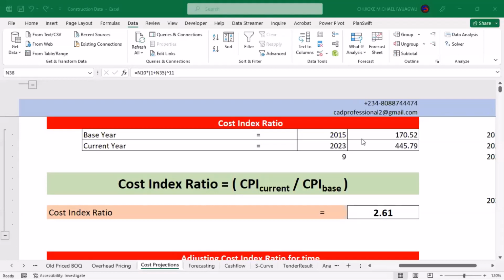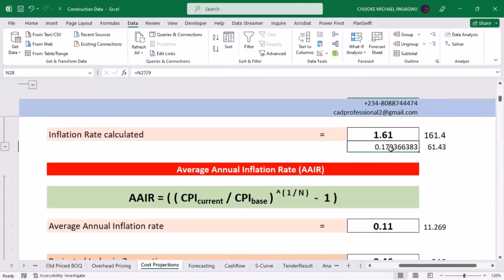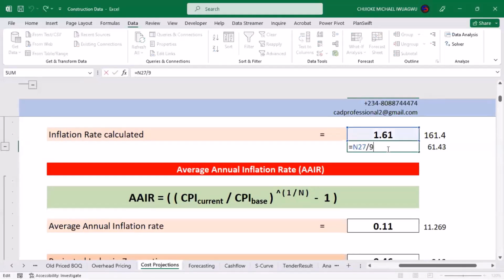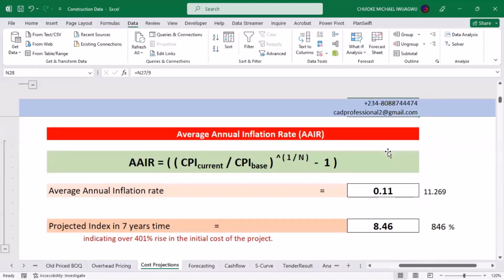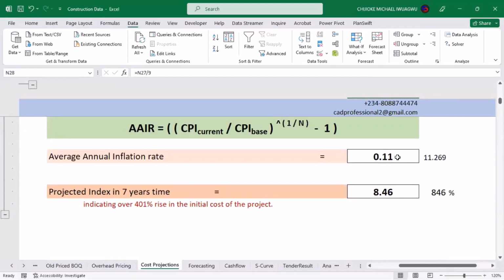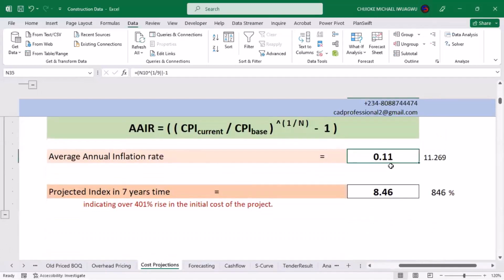Actually, sir, I will try to demonstrate something like that. While I was running this calculation, remember, I signposted something. I said, keep an eye on this thing. When we got to our average inflation, I said, keep an eye on this inflation. And I divided it by the number of years that we have, which gave me about 0.179, or rather 0.18. And by the time we actually achieve our annual inflation rate, it is giving us 0.11. Now, you see, when you're using this as the basis for your calculation, your final cost will be very high as against this very one.